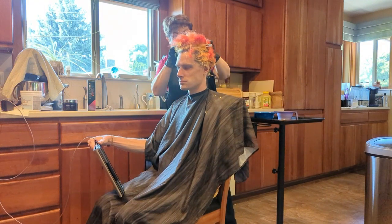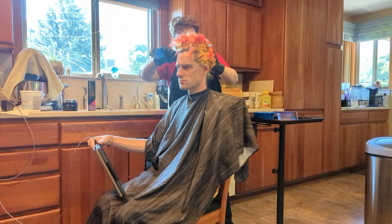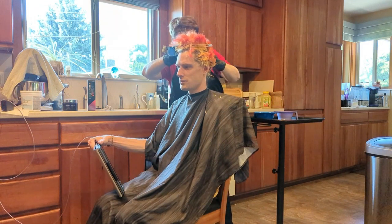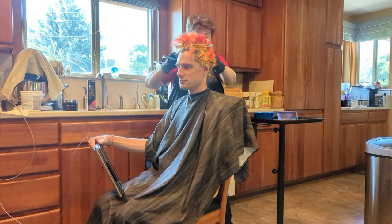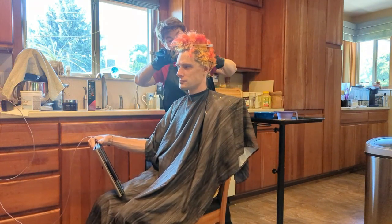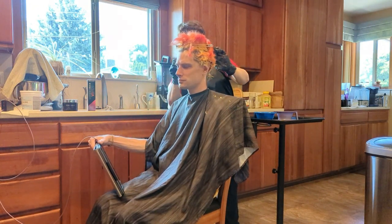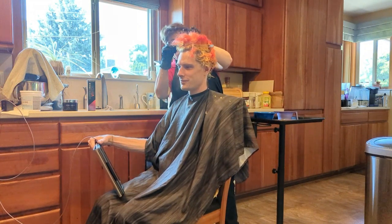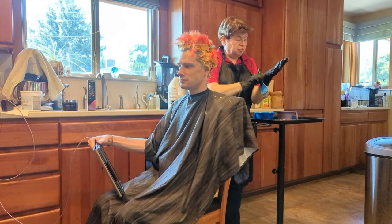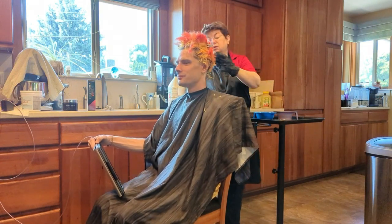Yeah, the goal is to have the roots turn to a white color so that we haven't used the Mondo dye before, but the Pravana dye covers really well. And we've done violet before in the Pravana, and it's a gorgeous shade of violet.